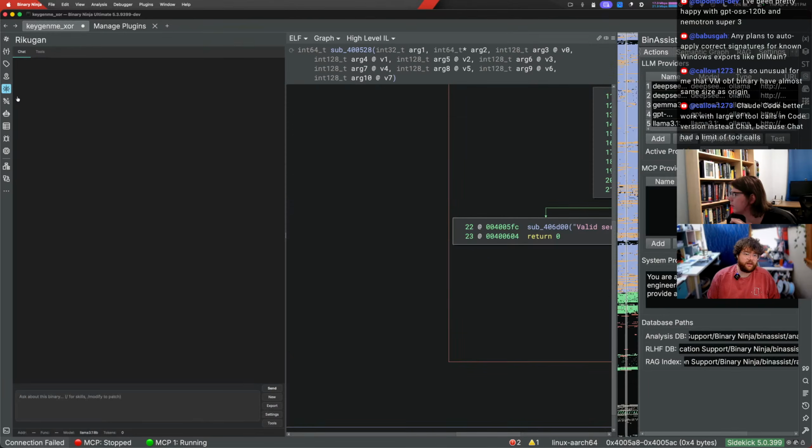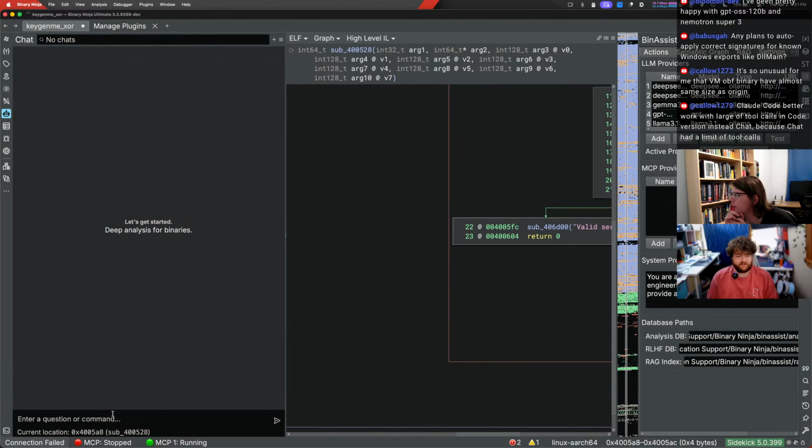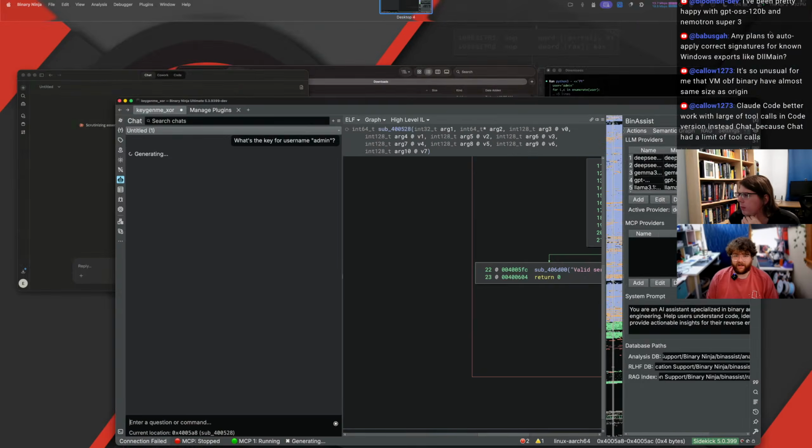We've got Rakugan, where we change the tool here in that drop down, and then we have Sidekick. So let's just ask Sidekick, what's the key for username admin? We'll get that going.